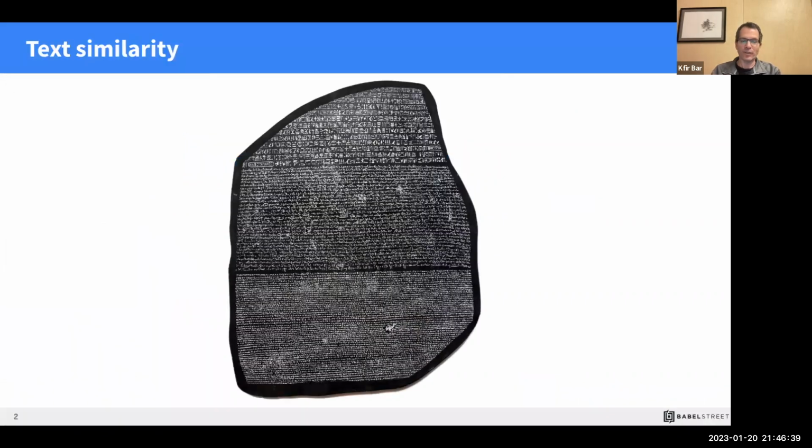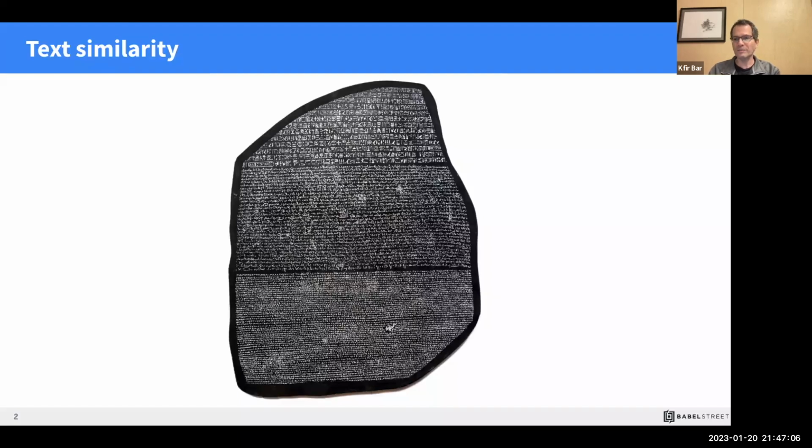So let's start with text similarity, and let me take you back to the Rosetta Stone about 2,000 years ago. The Rosetta Stone has a text written on it in ancient Egyptian and also in ancient Greek. In fact, the ancient Egyptian text is written here in two different scripts: one is hieroglyphic and the other one is demotic.